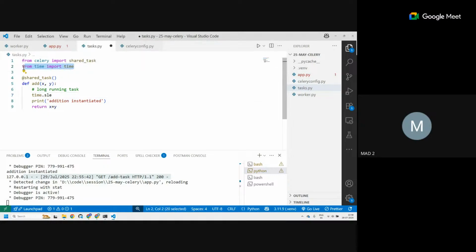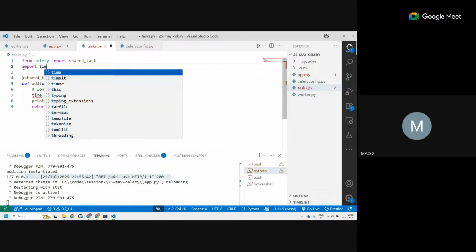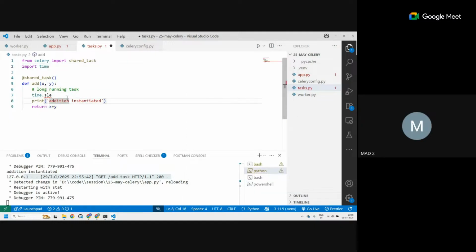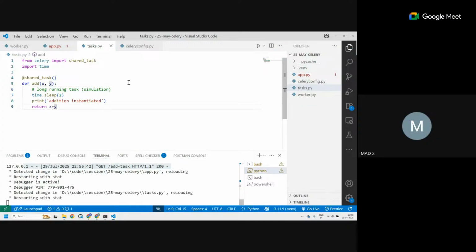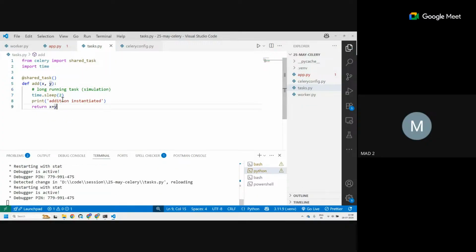Let's just import time. Time dot sleep. This is a function, right? For 2 seconds, I want to simulate a long running task, or maybe even more, 2 minutes, 10 minutes.